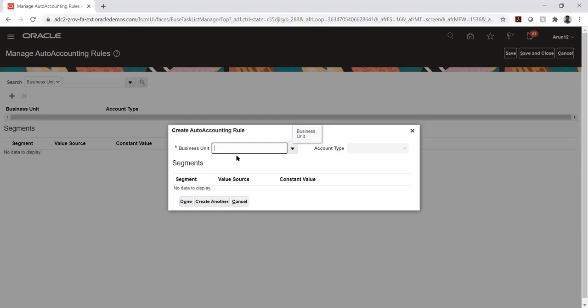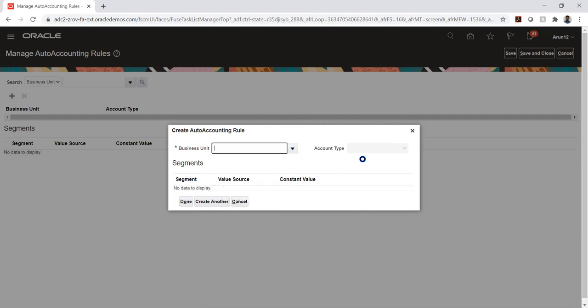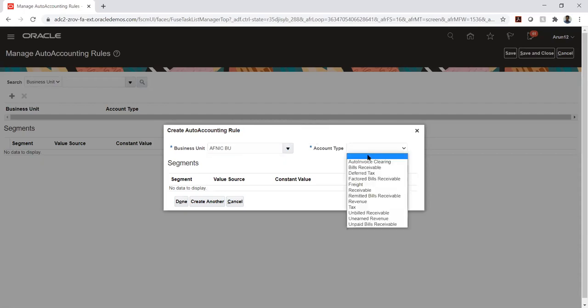There, the system will not understand where to pick the account code combination from. In the manual case, we can pick it manually. But when the system is processing, it will not understand and it will go into error, like it will get stuck in the interface. The interface will validate all those things and we will have those issues. So for that, what we will do is assign a business unit, and to the business unit, we will have this option.